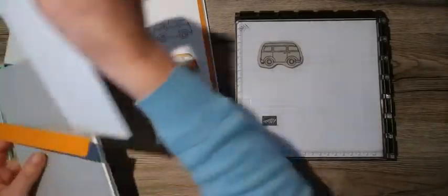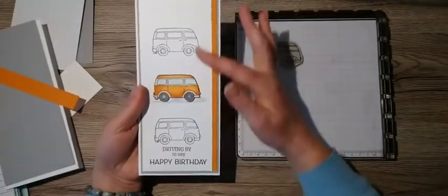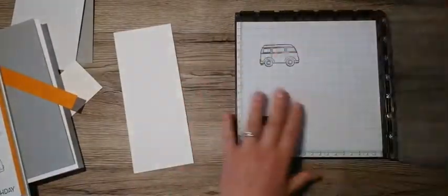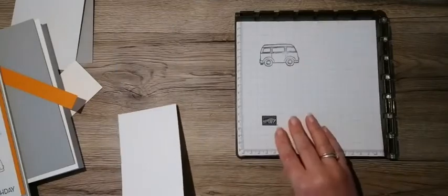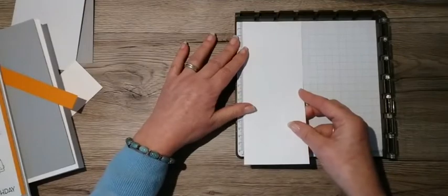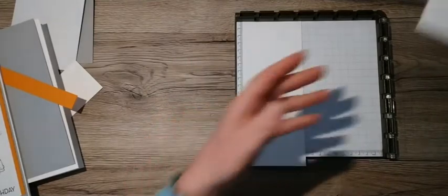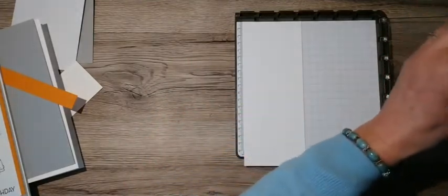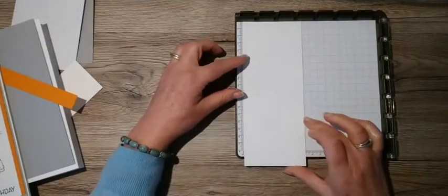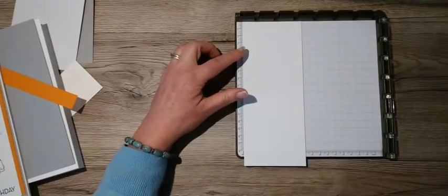But first of all, I want to show you how I use the Stamparatus to actually get my three camper vans equally spaced between them. So what I did was I popped my piece of basic white into the Stamparatus. Now I did have another piece with a mark on it, but never mind. I think it might have been this one, never mind. A little piece of grid sheet, and I actually measured where the centre was.